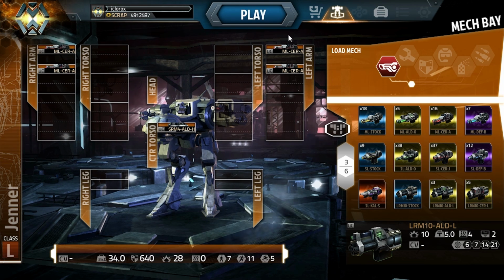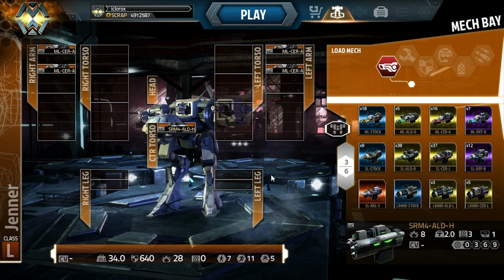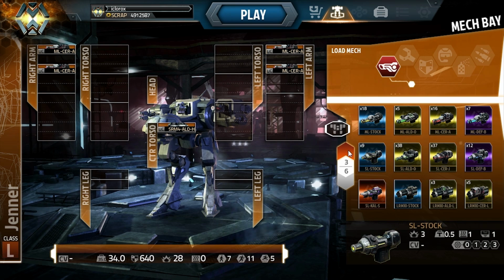All right, so that should be a model that's familiar to everyone. Now we've got that out of the way. The current loadout, as you can see right there, is 4 medium lasers, and we've got an SRM4 in the center. It's a pretty standard Jenner loadout that everyone's pretty familiar with. So let's play around with that. Let's muck about with it.